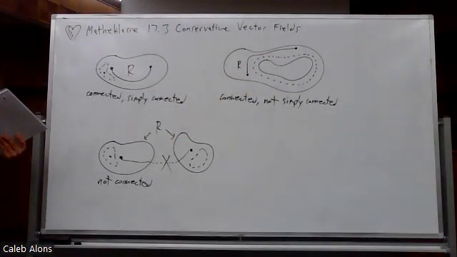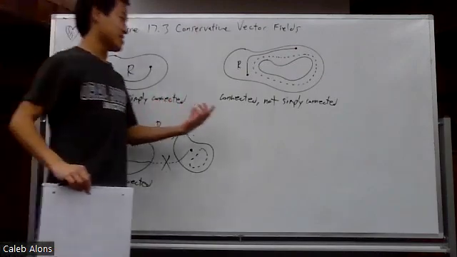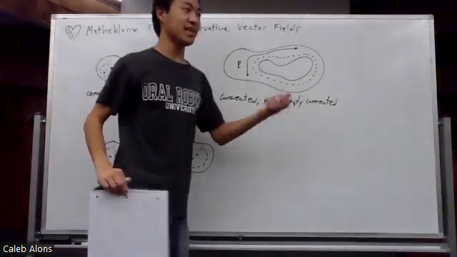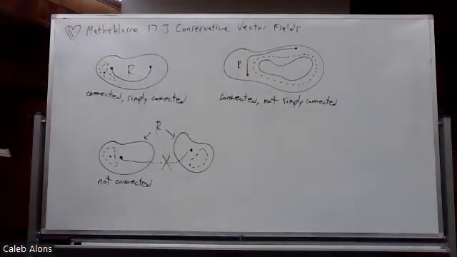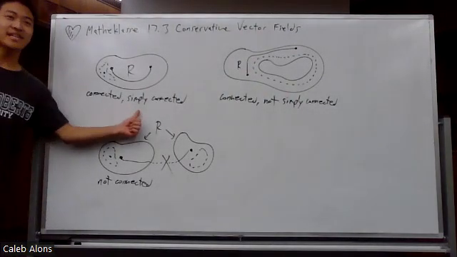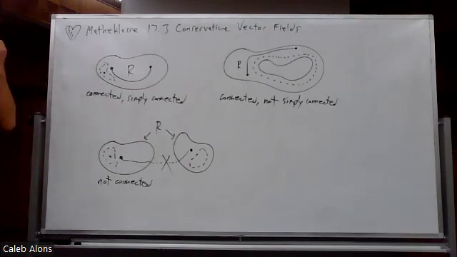So donuts, next time you go to Dunkin', you could say, ah, yes, allow me to eat my connected, but not simply connected pastry. And then if you go to the deli and you specify, no, I got the simply connected one, not the. And then if you get two, that's good.